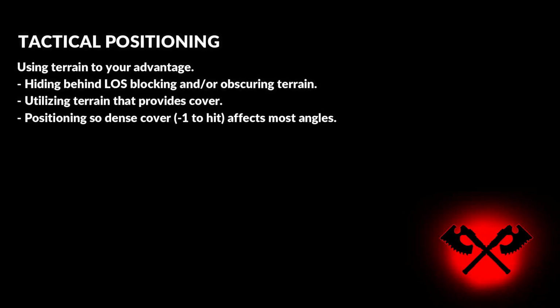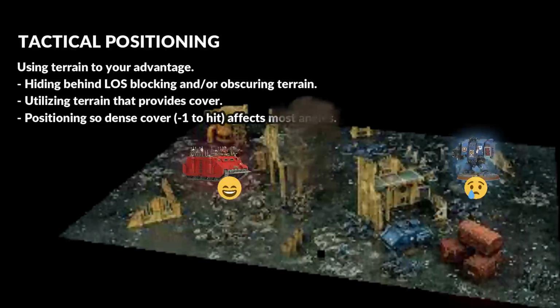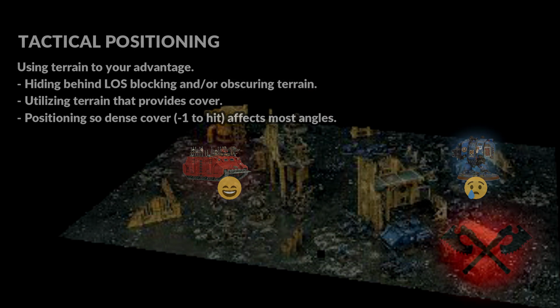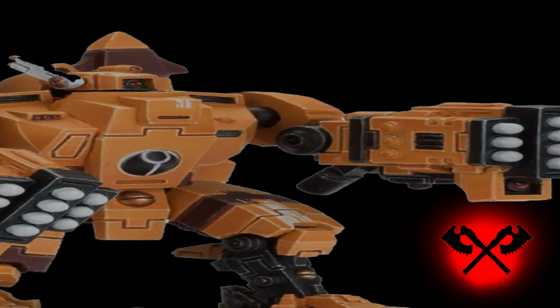Tactical positioning. Placing units behind obscuring or line-of-sight blocking terrain to protect against all but the most dedicated enemy fire will save far more wounds than any invulnerable save. If you cannot be shot at, you don't need to risk the dice god's ire. But be cognizant of enemy units that can shoot without line of sight. These are typically bolt gun-like profiles, decent volume at strength 4 with no AP and 1 damage, but against infantry, this can be devastating early on.